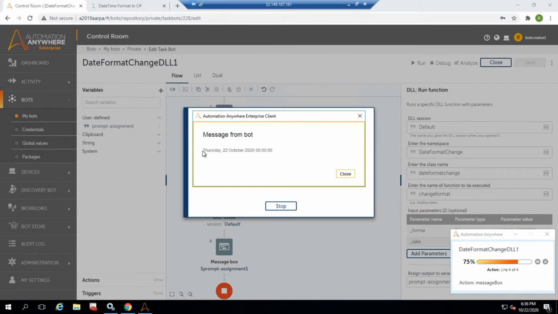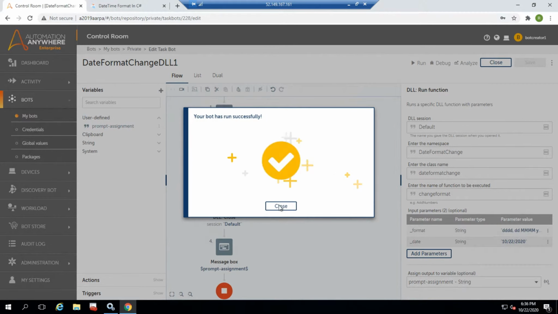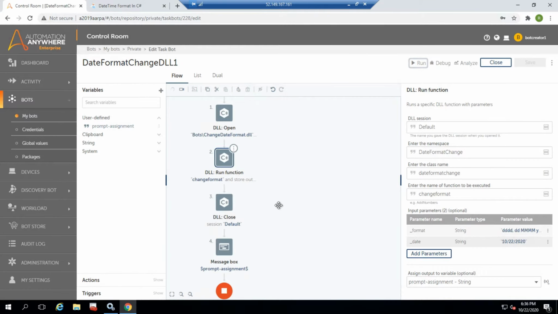Now we can see that the entire thing has been changed as per the format which I gave. So what this DLL does is it takes an input, a date, as well as a format, whatever format you want, and it converts the date to the format you are expecting and shows it. And you can use it anywhere required in your code.